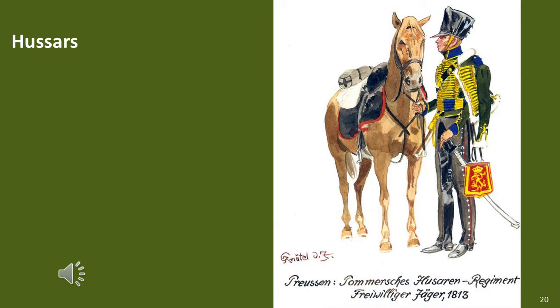The Hussars were light cavalry, and of all the light cavalry had the reputation of being the party animals of the army. They had small but fast and mobile horses, were armed with a sabre and were designed to fight other cavalry from the side rather than forward. They were very effective in exploiting any breakthroughs and riding down fleeing enemy infantry, which is why they were often in the rear of a brigade ready to exploit such an occurrence.